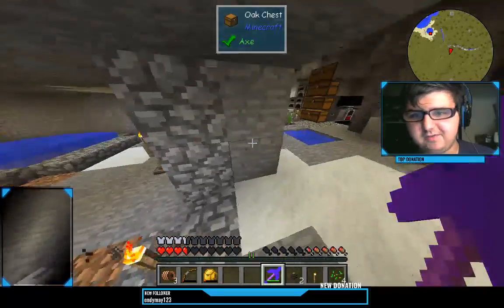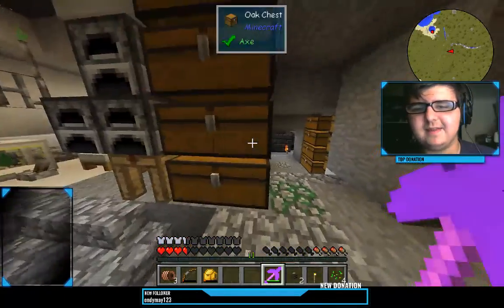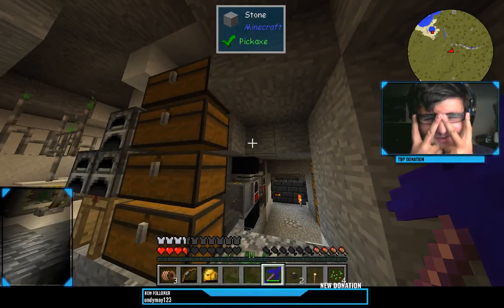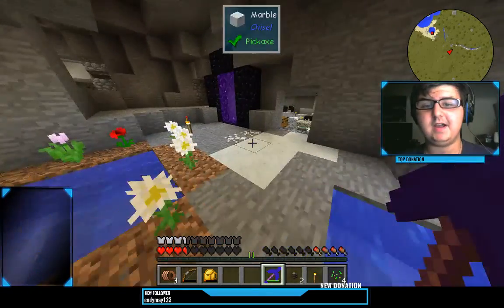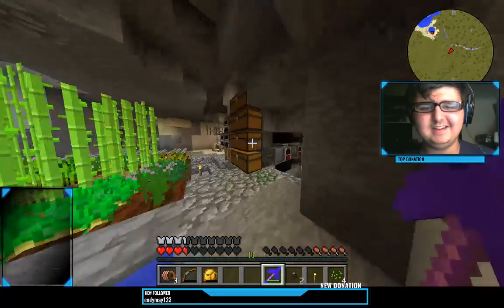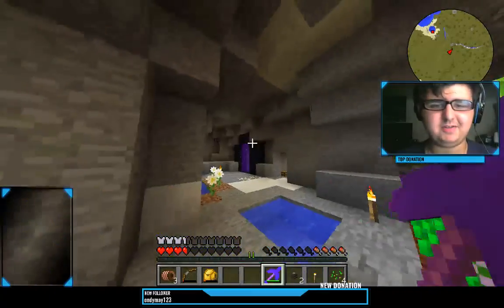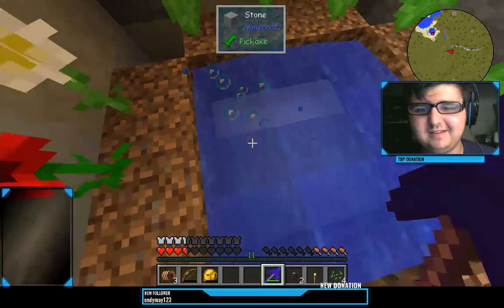Okay, so I think I figured out the layout of this place. It's split up into two parts. There's the mech part, and then there's the magic part. My god, it's so good. It's all mech over here, and it's literally all magic over here, except for this part, but this is not technically magic right now, because you can't hop into it.